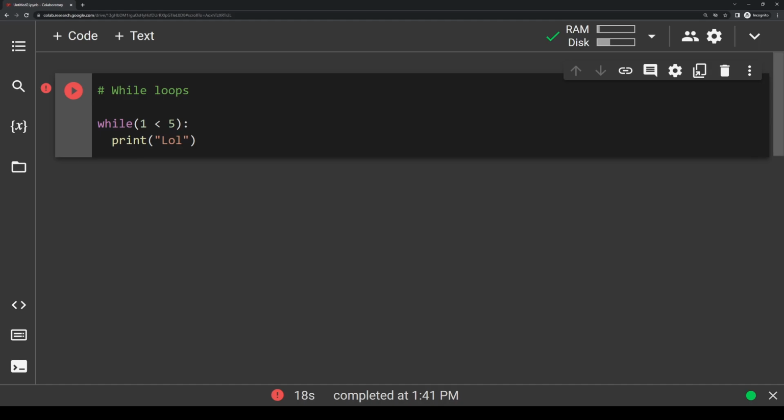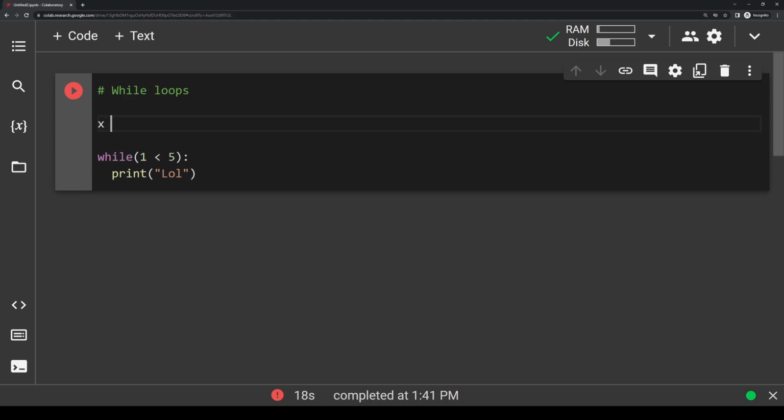So the important thing about while loops is making sure that they have an end condition. So you have to make sure that this conditional statement right here will eventually be false. So let's make a condition inside these parentheses here that's actually going to eventually be false. I want to make a new variable up here. I'm going to call it x, and I'm just going to set it equal to 0 to begin with. So instead of having 1 less than 5, I want to replace this 1 with an x. So our conditional while loop will run as long as x is less than 5.